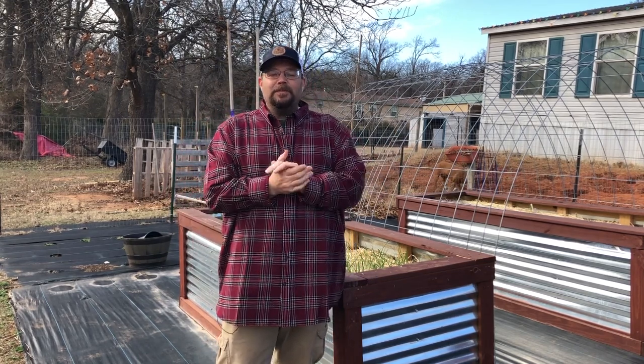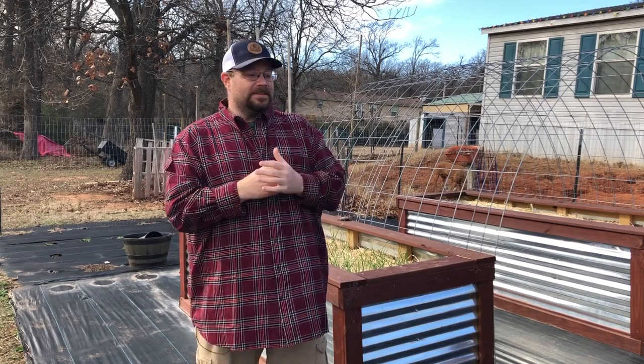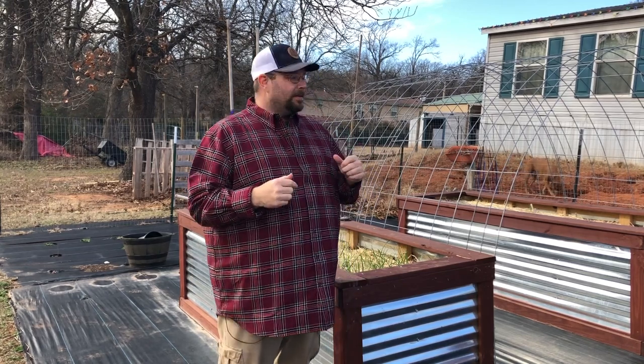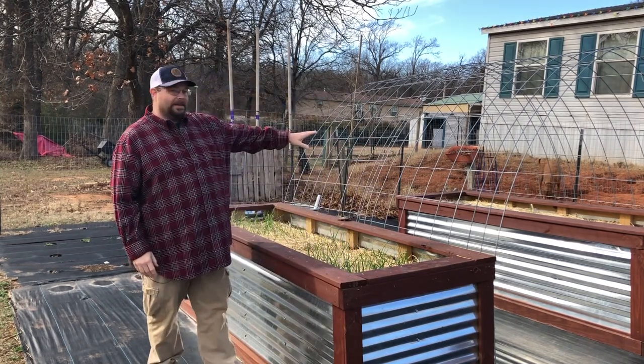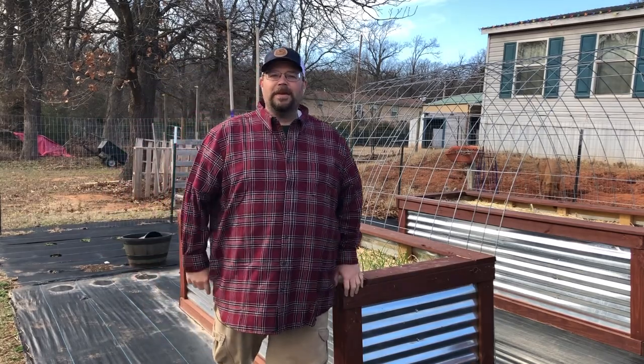And as you saw in the little clip at the very beginning, it's time to think about what we're going to do in the garden this year. This is our second year of planting and actually having a real garden, so we're getting super excited about it already. As you can see, the garden's kind of put to bed right now. We do have some beautiful onions coming up and we have some garlic in that bed. But we have to decide what else we're going to do, and that's what we're going to talk about in this video.